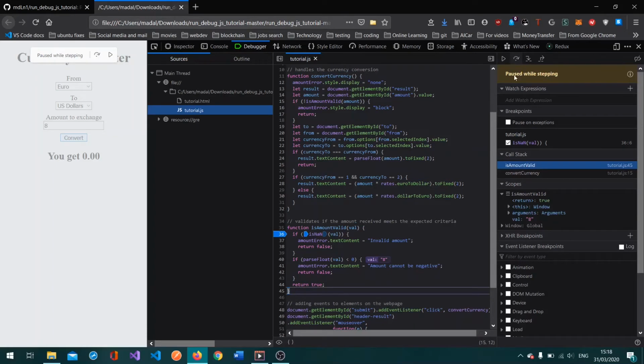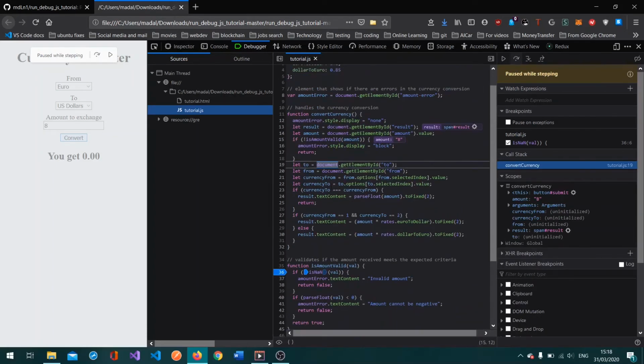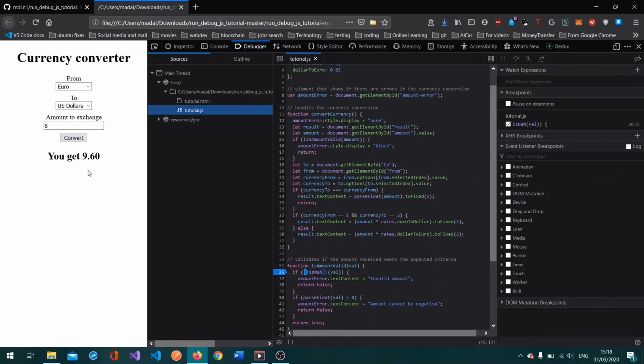And if I click step over again, it's gonna exit the function and come inside the function that called the isAmountValid function in the beginning, and then carry on and finish the rest of the code. So I'm just gonna click on resume, and as you can see, the amount got converted to 960.